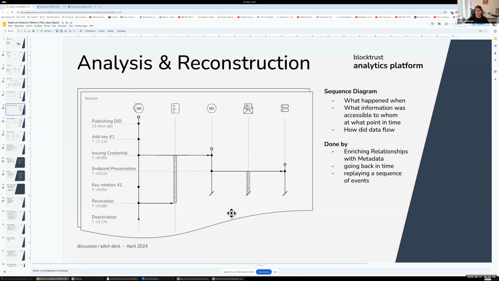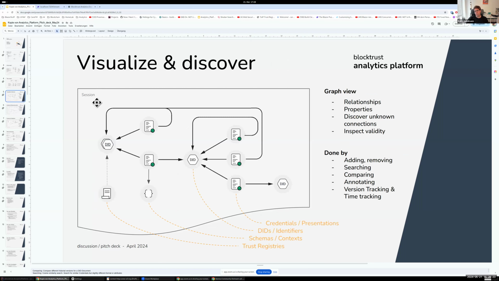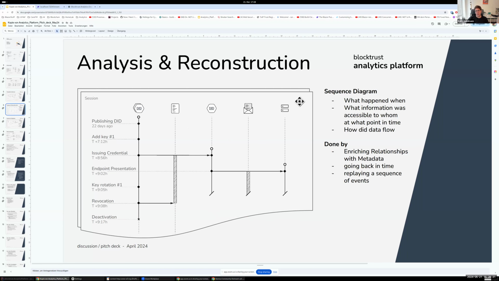But it really gets interesting when you enrich that data with metadata. That could be metadata you collect from your endpoints, so when exactly did someone hit your API, for example. Also, when you're running, for example, a DIDComm mediator, you can collect all the metadata, put it in here, and have a sequence diagram of what happened when. And while the first type of session is suitable for maybe a few hundred nodes, this diagram doesn't work if you have hundreds or thousands of nodes. This maybe works for a few dozen to really understand what's going on.